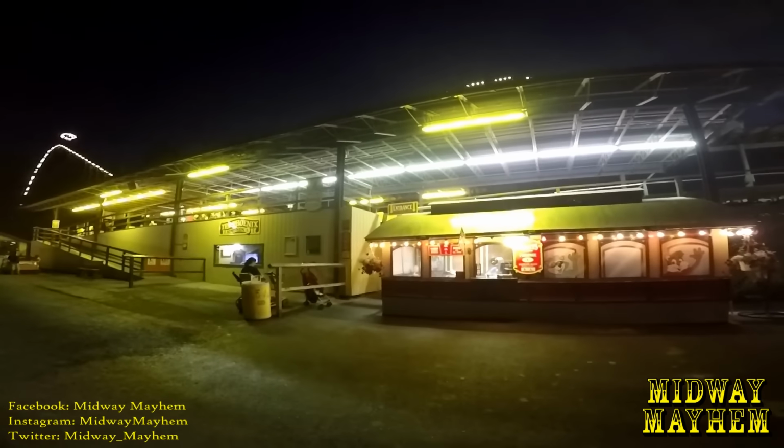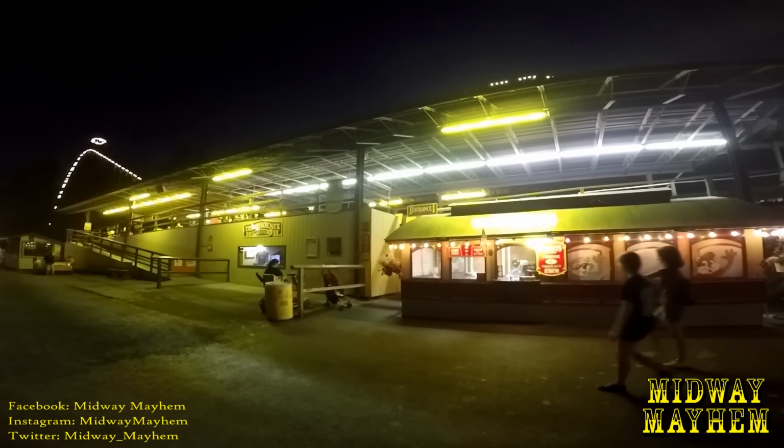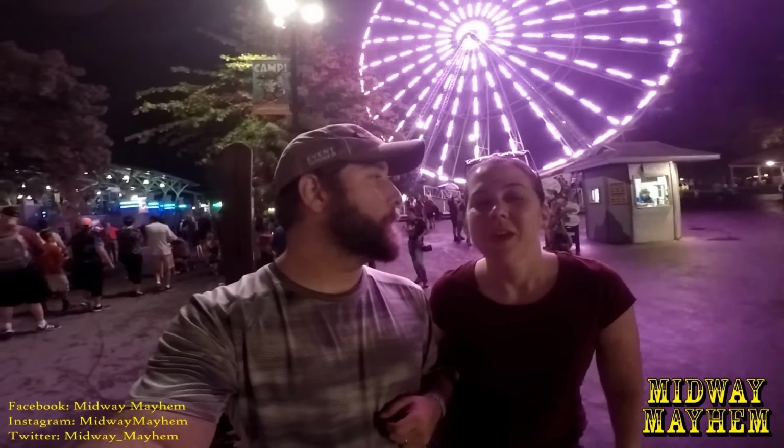All right, so it is that time of the night. We are getting our last rides, and I think we're going to do the very first roller coaster we rode today, the Phoenix. Well, guys, that is going to do it for our full tour and review here from Knoebels. And, Lauren, what is your honest opinion about this park and our day? Well, I had a great day. The weather was nice. I liked all the rides. Phoenix, number one. Yep. I say first row on that one is the smoothest for me.